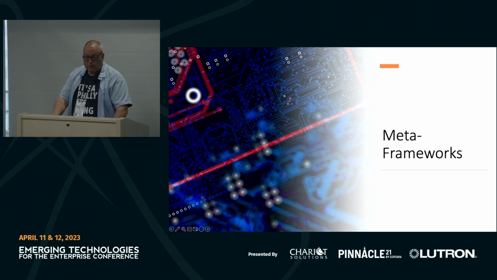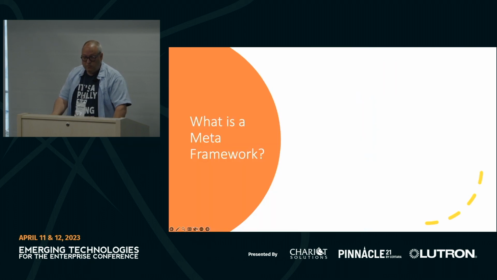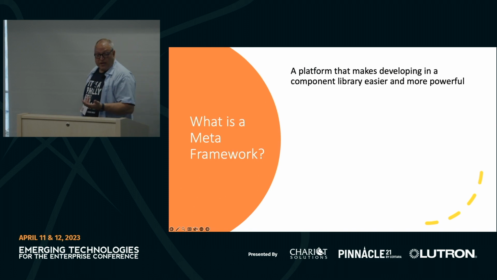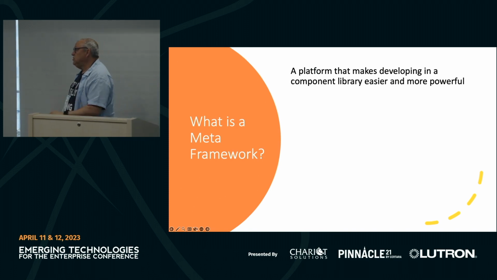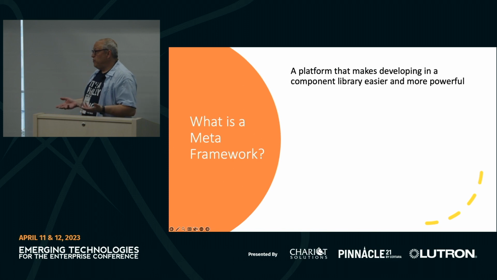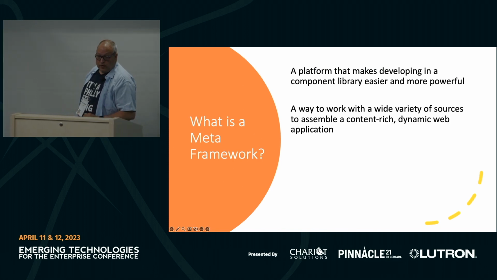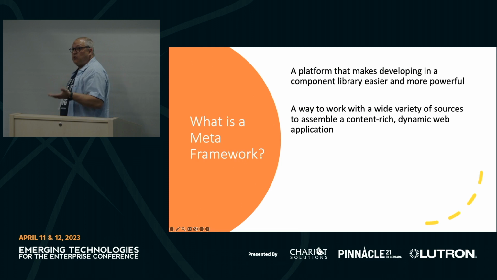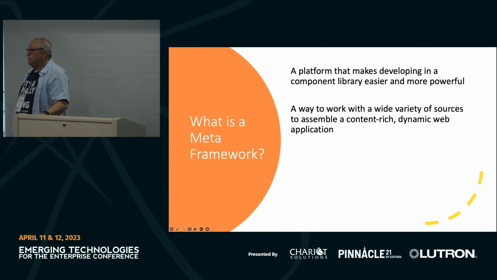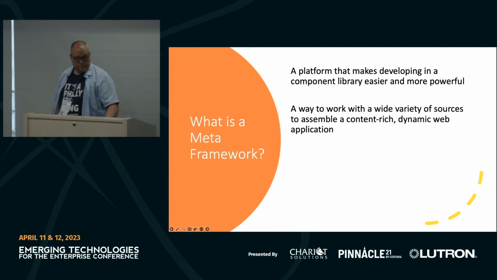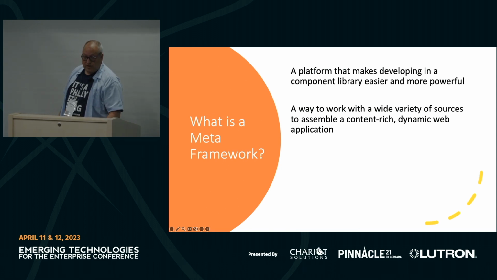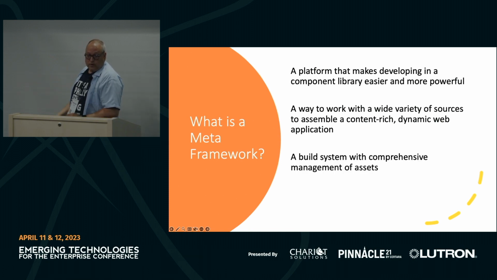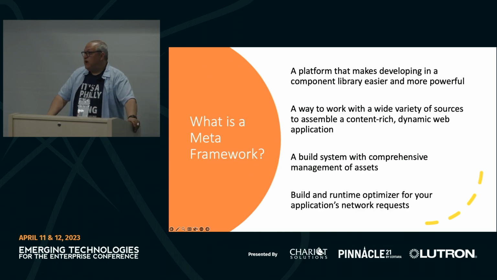So let's look at some meta frameworks. First of all, what is a meta framework? It could be a platform that makes developing a component library easier and more powerful for you. It could be a way to work with a bunch of different data sources and put them together in one website. It's like generating content, and maybe you have interactive components after that's been loaded that then query later. It could be a really good build system that has a way of extending itself by plugins. And it could be some sort of optimizer.